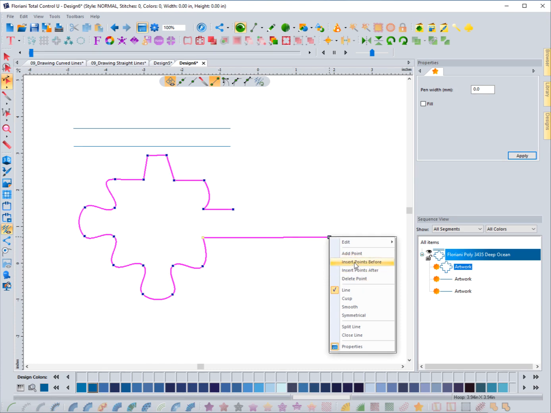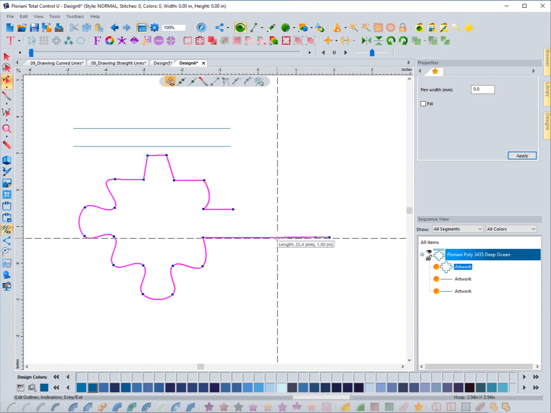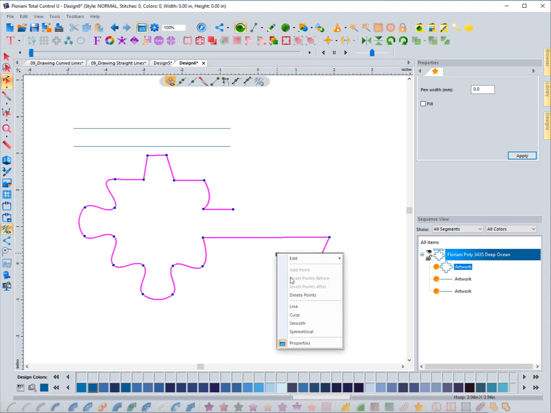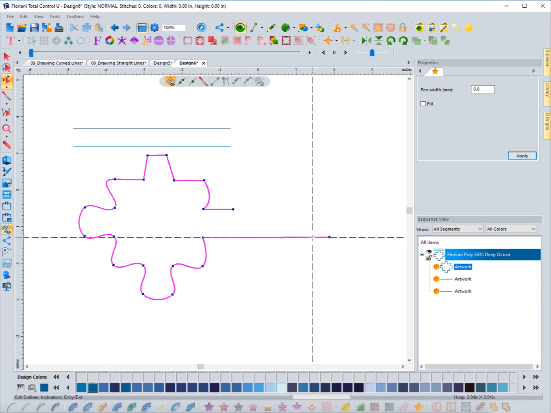So if I do insert points before, I can click some points and right mouse click, and let's just take a look at that. You can see that it actually put it after, right? Because of the direction, this will make sense in a second. And delete these points. And select this one, and instead I'm going to choose after. I think I did before first.